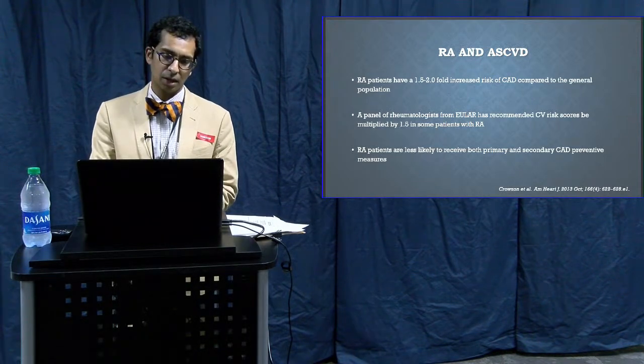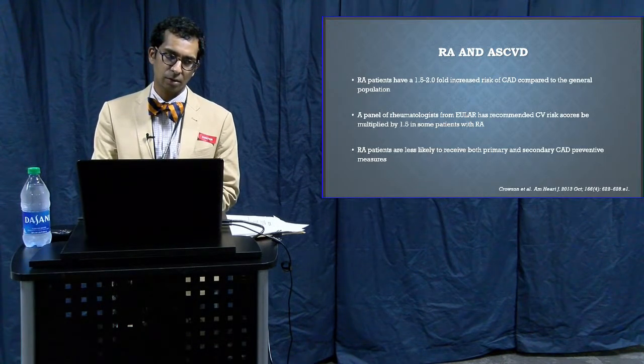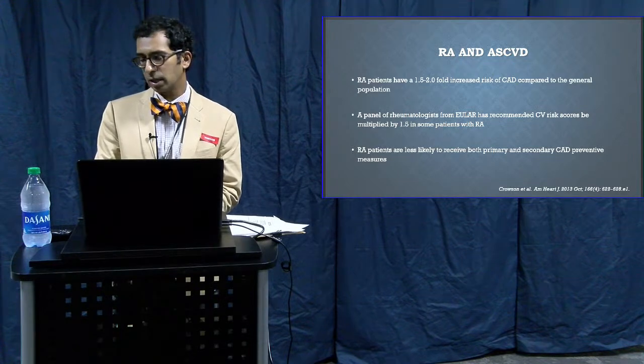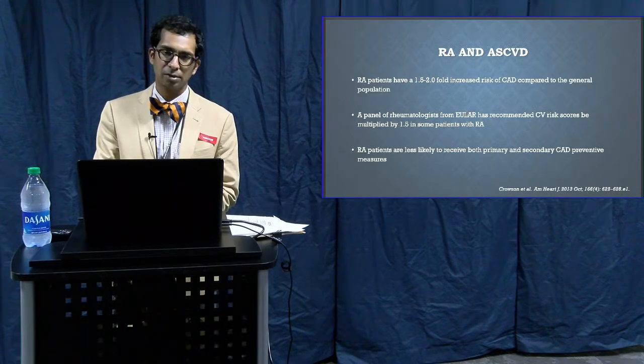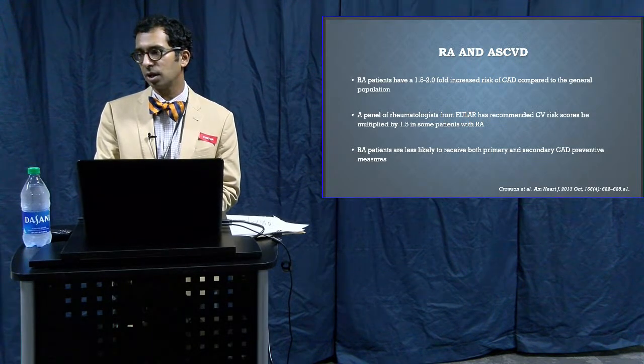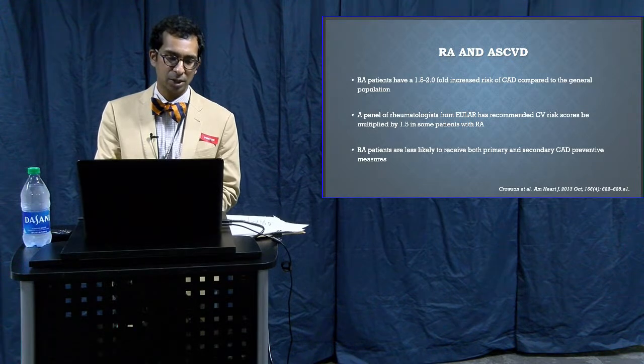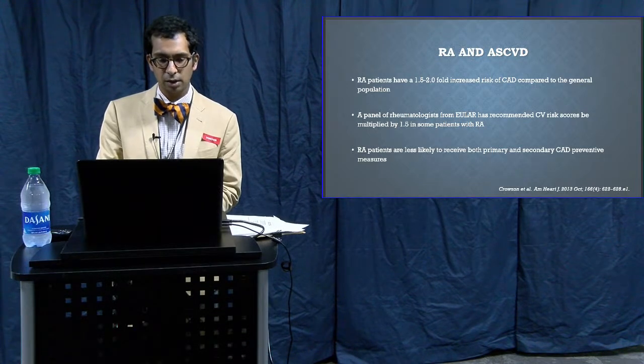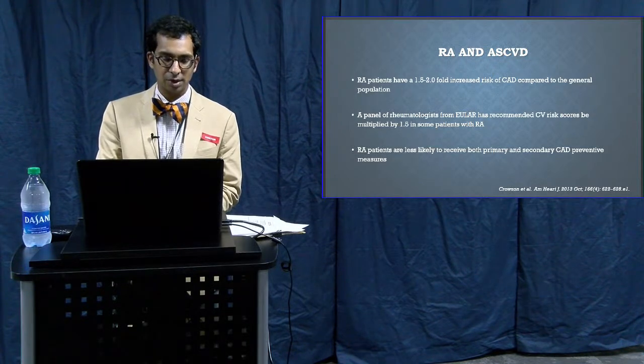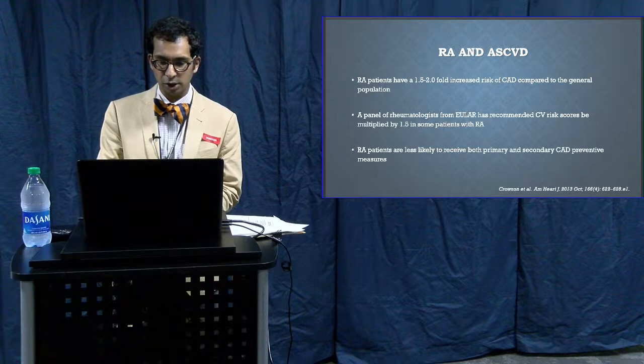Rheumatoid arthritis and cardiovascular disease is important as well. Most patients with rheumatoid arthritis don't die of rheumatoid arthritis. The factor which leads to highest mortality in these patients is cardiovascular disease. And so it really is important to think about and address that. So rheumatoid arthritis patients have an increased risk of CAD compared to the general population.